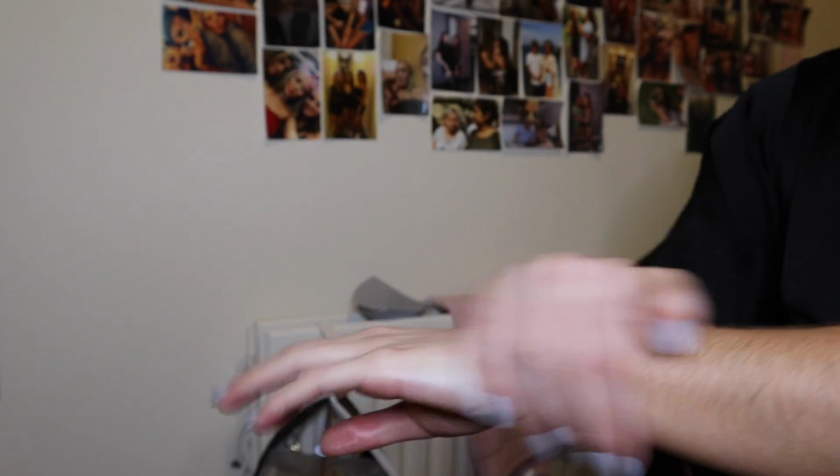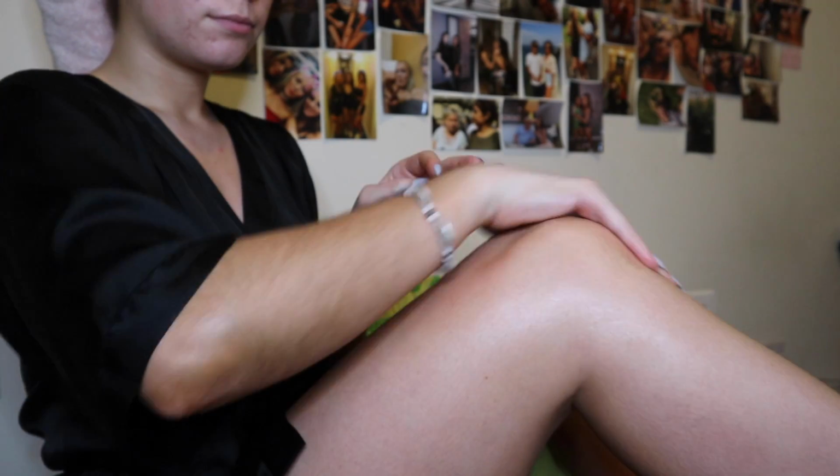I got this moisturizer after I got my tattoos because it is quite an intense moisturizer, and it is recommended after you get a tattoo because your skin is quite sensitive after getting a tattoo. So yeah, I'm just using it up really, and if it's good for a tattoo then it's good before tanning. But yeah, any moisturizer that you have, moisturize your elbows, knees, ankles and feet, and your wrists and your hands, and this will stop the tan clinging there.